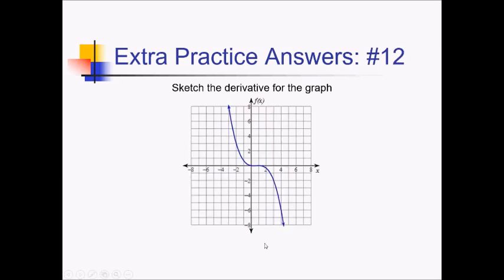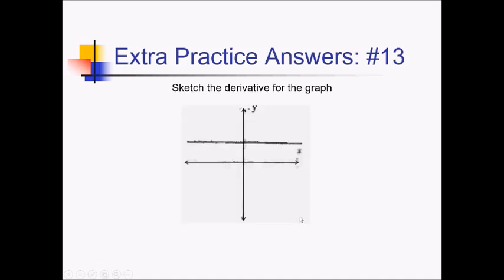To graph the derivative for this function, let's start by finding critical values. We have a plateau right about here. It's kind of hard to tell if this is multiple smooth turnarounds or one plateau. I'm going to call it one plateau. So that's an x-intercept for the derivative right there. And then before then, the original function is decreasing, so f prime is going to be negative up until that spot. Afterwards, the original continues to decrease, so f prime is still negative. So we're starting below the x-axis, hitting this point, and then coming back below the x-axis again in a parabolic-like fashion.